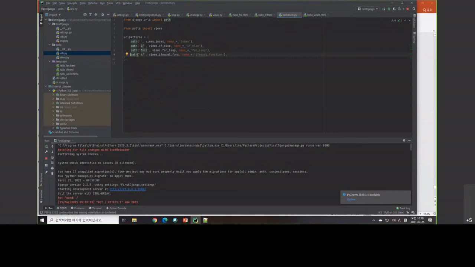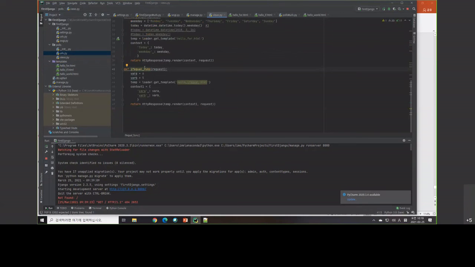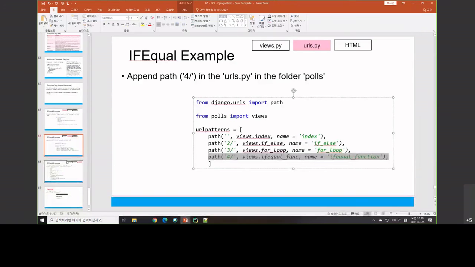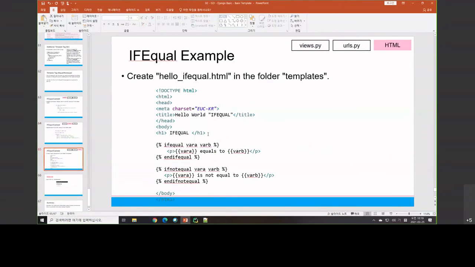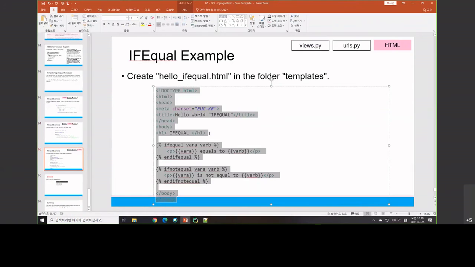Again, the path, now you will use it for the number, and then it will access the if equal function. The last one will be the HTML file. So you can just copy and paste.